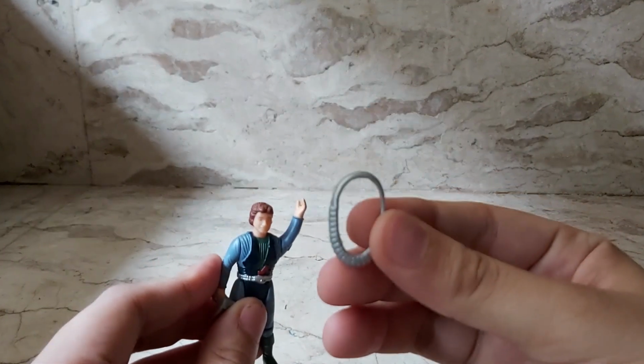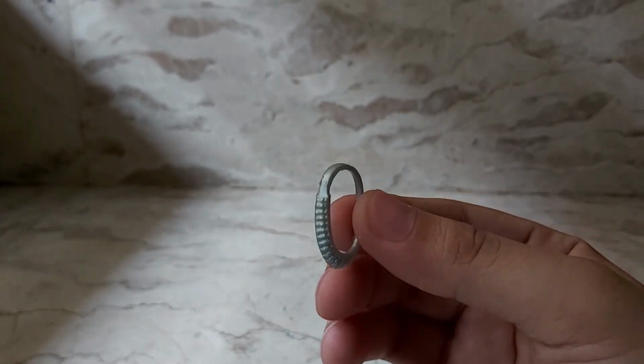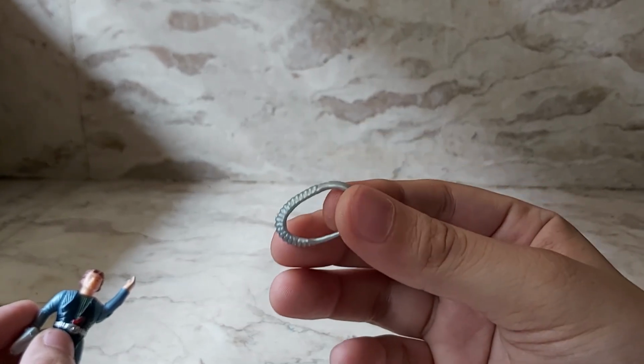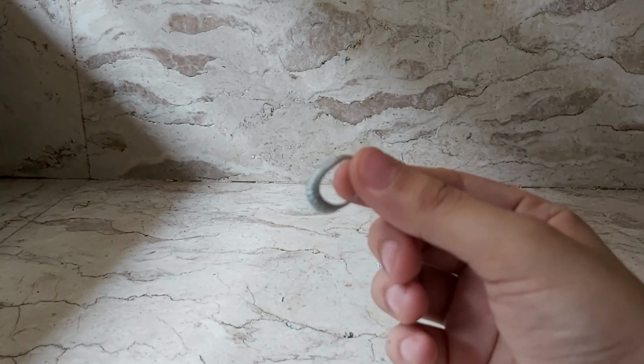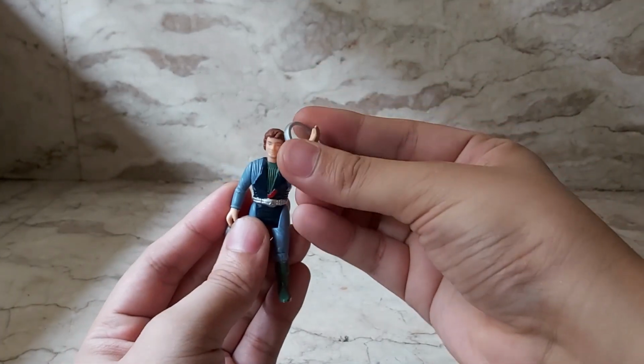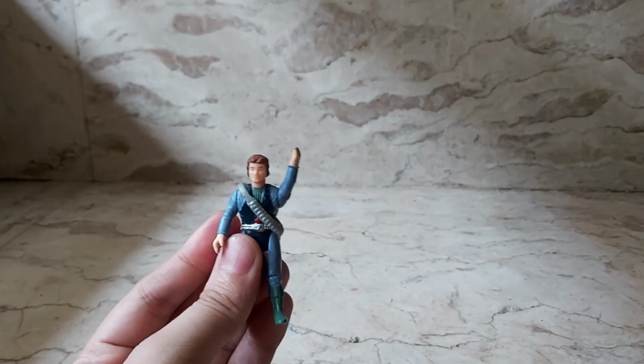He also comes with this. This is his, it's like a bandolier, like for his ammo. I don't know why he has this, because I think he's got laser weapons, but in my imagination, I imagine these are the things that power up his laser weapons. But the point is, he could put it on like that. It looks pretty cool, right?